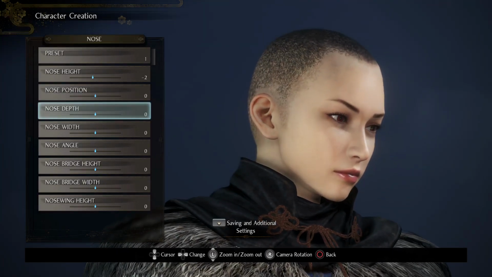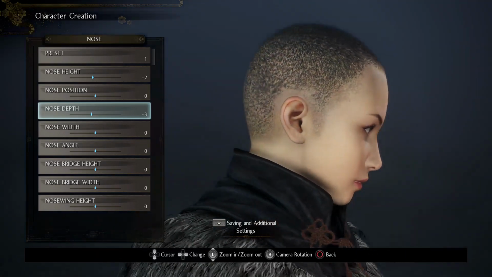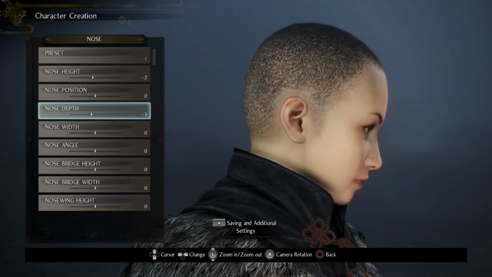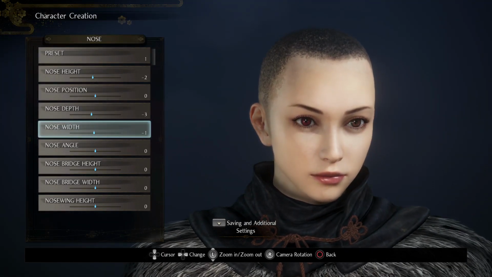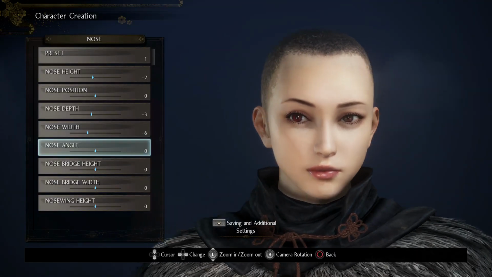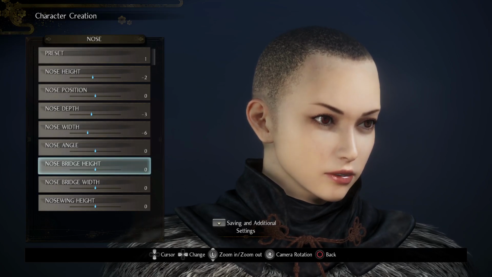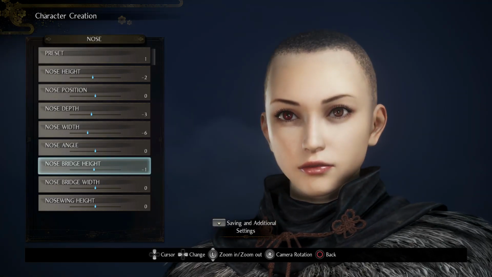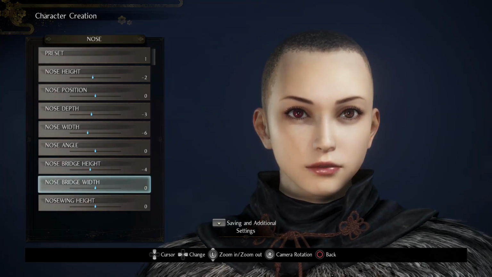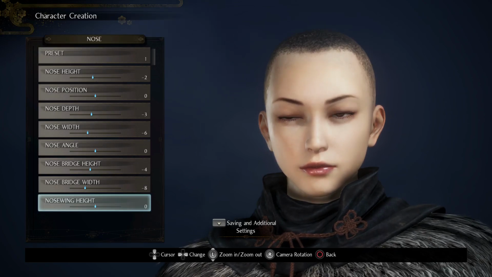Nose depth. I did bring this down a bit, because it's a bit of a smaller nose without really compromising on anything. Nose width I brought down considerably, because a thin nose is more generally desirable on a cute looking character. The nose angle, I guess, is break again. Nose bridge height. Right, so the bridge is there. I brought that down a little last time because it was just more in line. Bridge width, I believe I dropped considerably. Nose wing height.